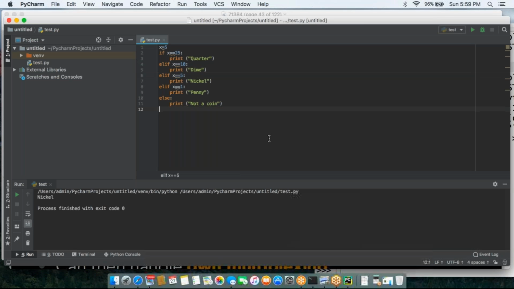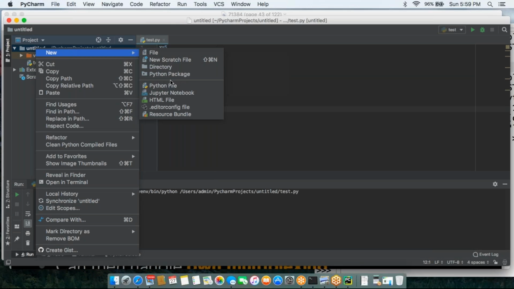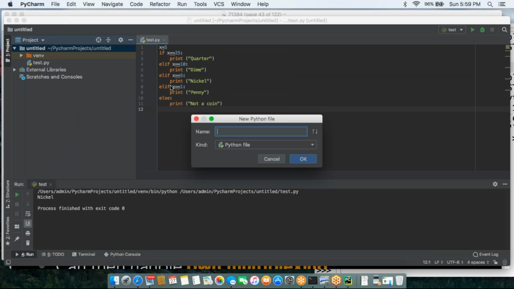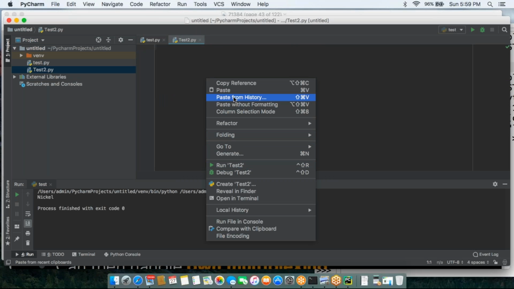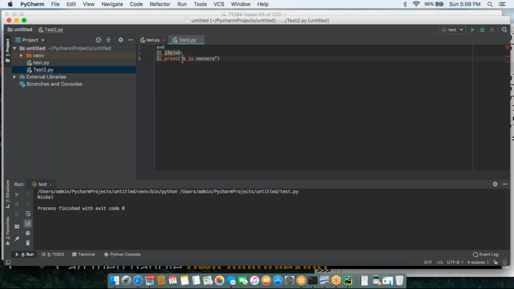I'll show you here. I'll create one more project, one more file, test2. Paste, and I need to remove this.